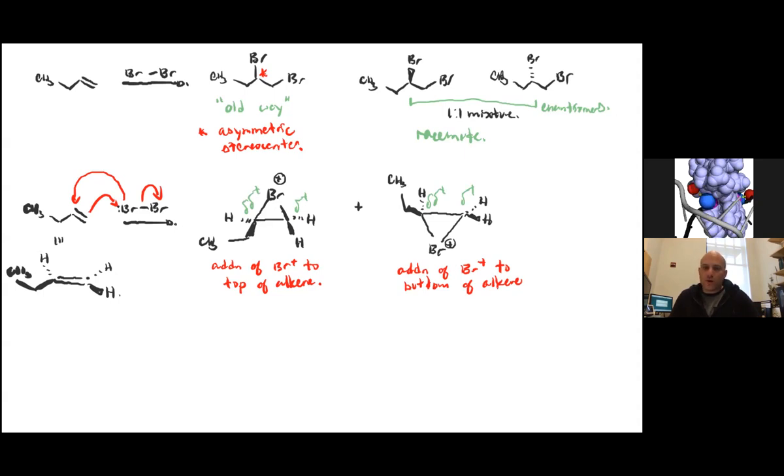There's one other important point to make, which relates to the stereochemistry of attack. With the carbocation, we said you could attack on either side. Bromonium ion, remember, we don't do that. You can only attack from the backside. And so you have Br minus coming in from the bottom in this case and opening up the bromonium ion, or from the top in this case and opening the bromonium ion that way. So let's draw those two products.